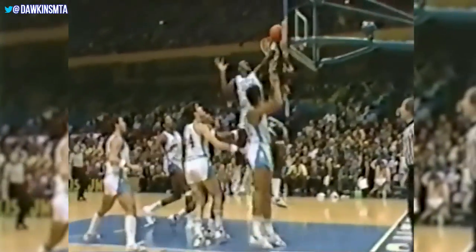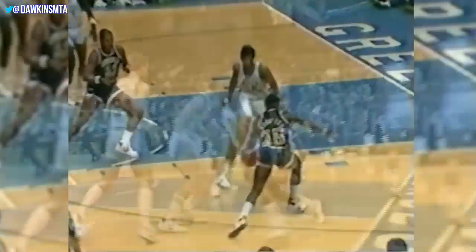His blocks are very dramatic, coming from the weak side, going up with the left hand — excellent block. The ability of Michael Jordan: this is what we call weak side defense, and no one does it better than Michael Jordan. We saw him against Maryland early this year, the last shot of the game, he made a similar block. There's Jordan — had the shot partially blocked, got his own rebound, tried it again, had it blocked again, and this time he is fouled. The foul goes against Maurice Bradford.